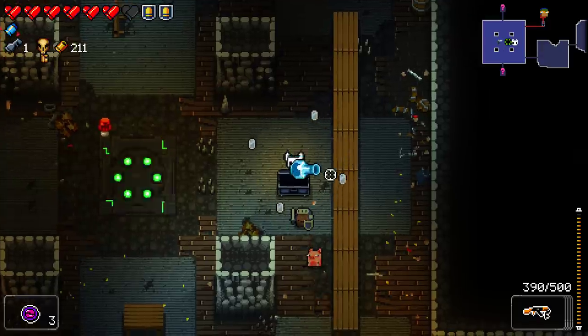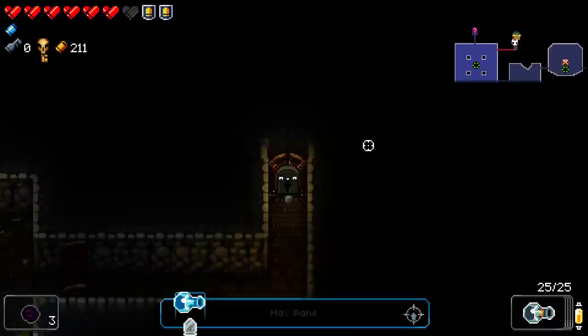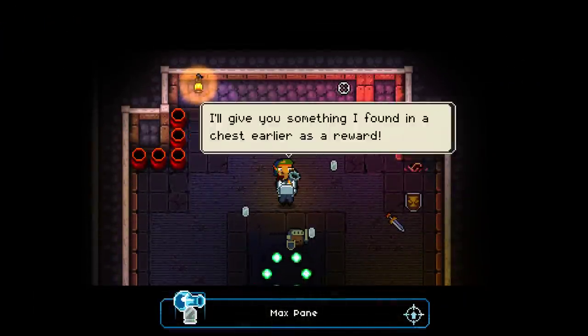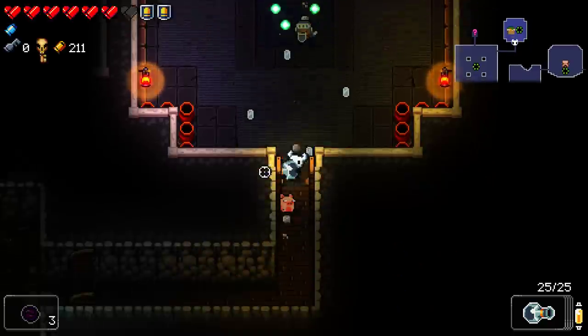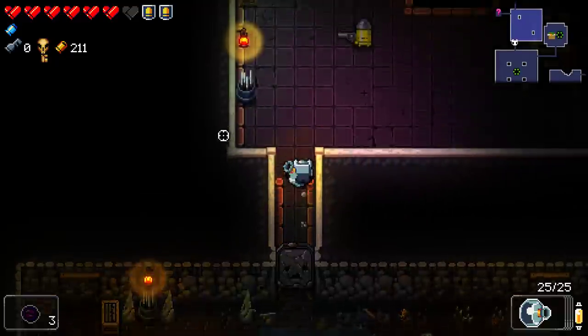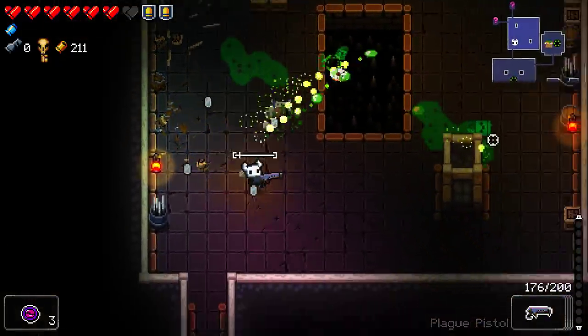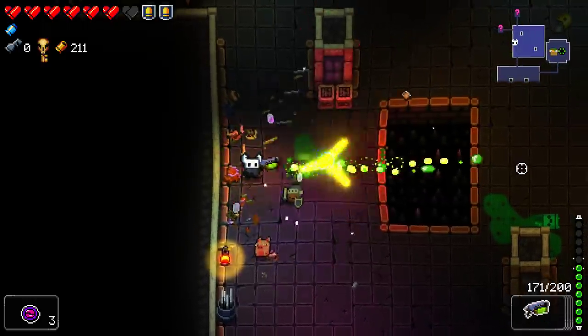Oh. Well, there's glass cannon. There's glass cannon. Max pain synergy as well. Currently, already got a lot of cool things. Wow! We can use basically anything. The saw blade seems nice. Does it bounce?